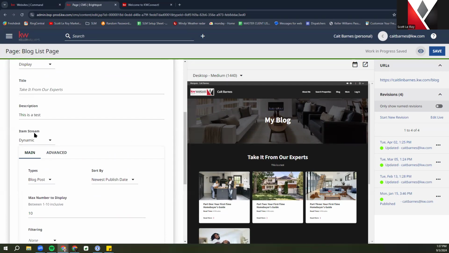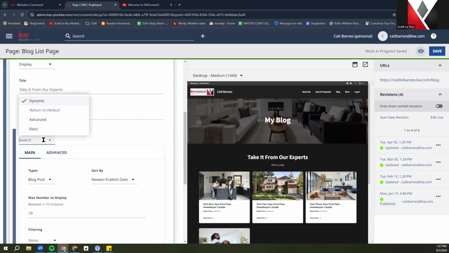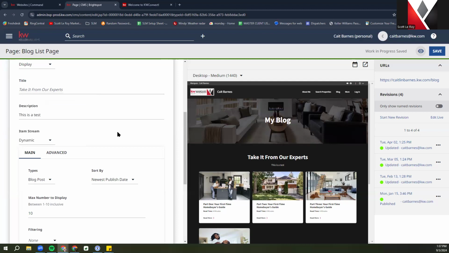So under item stream, click, and it should be showing basic. Go ahead and click on that drop down and click on dynamic. Angel, if that's not what the issue is, we'll go ahead and circle back at the end for this.